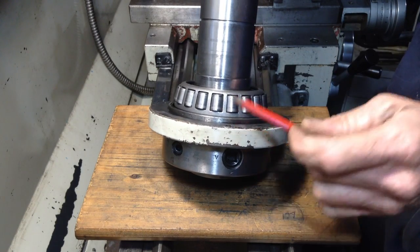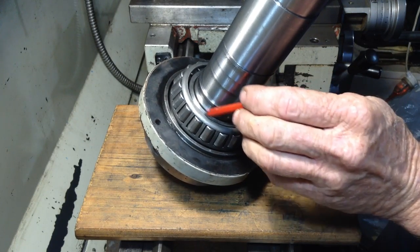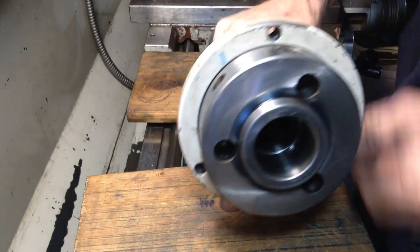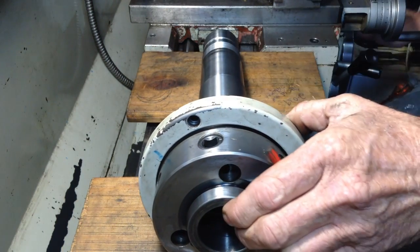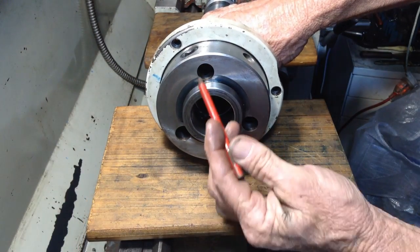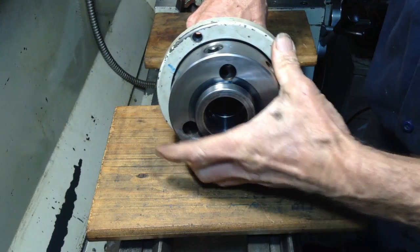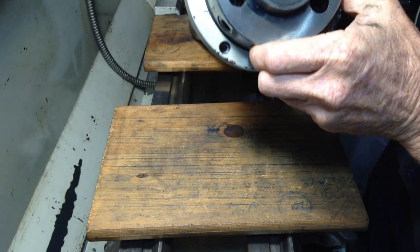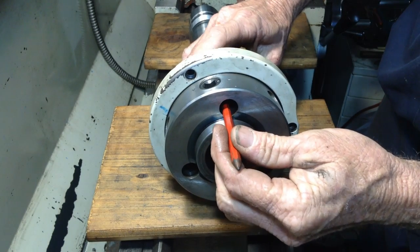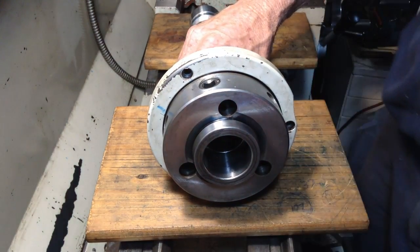So we want to be pushing through this plate as close to the bearing cone diameter as possible. Now the only way to do that. So if I can get you set up a bit better here. We have our three holes here. Now these are for the cam lock, and they go through to the inside lip on this plate. So if I push there, you see it pushes the plate, and in turn the plate pushes the bearing.